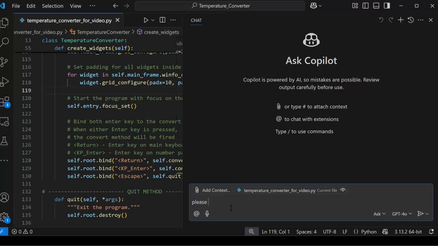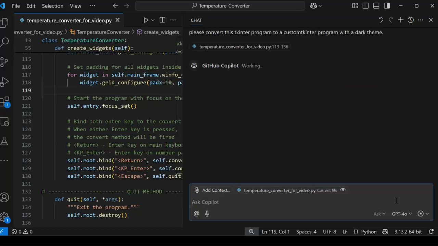I always say, please convert this Tkinter program to a custom Tkinter program with a dark theme. That might be all we need. And notice that Copilot uses ChatGPT because Microsoft has money in the game there. So we go ahead and press enter.